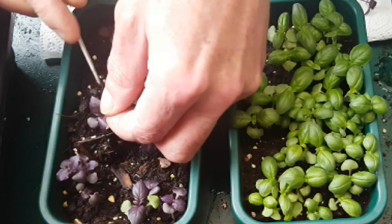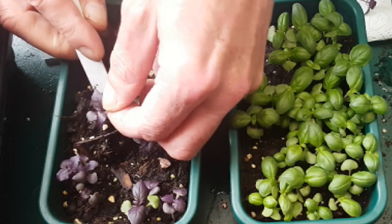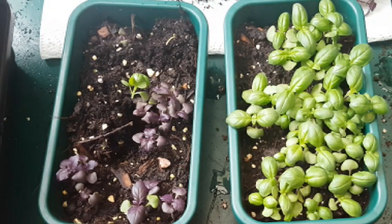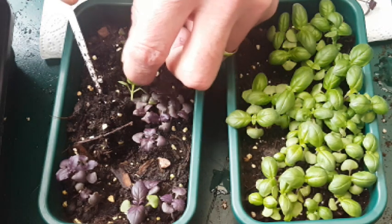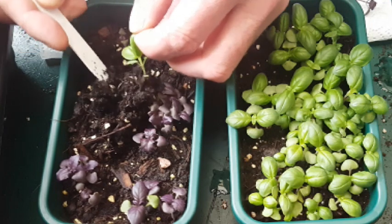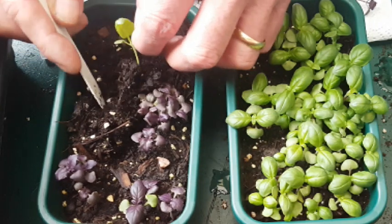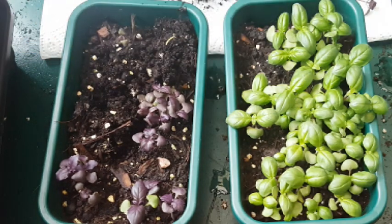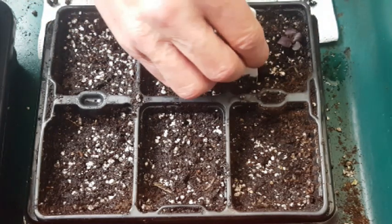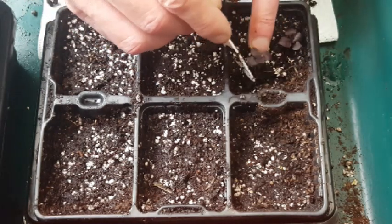Potting them on was just a matter of carefully digging out each plant. They're a bit like lettuce in the sense that they have a very small top growth but a very large root. I put them into larger seed cells, 2 in each cell, just digging a hole and carefully dropping them in. Once all that was done, they were well watered.